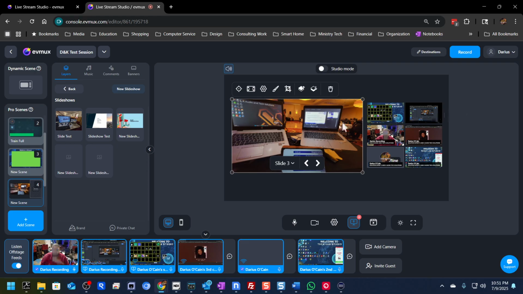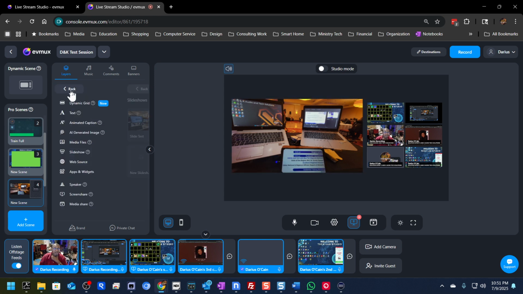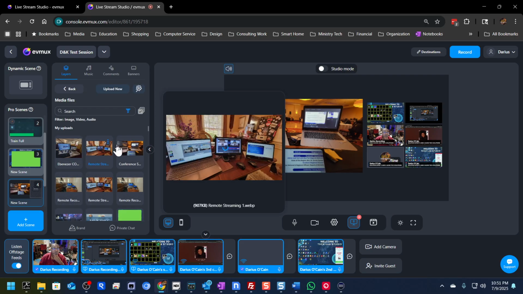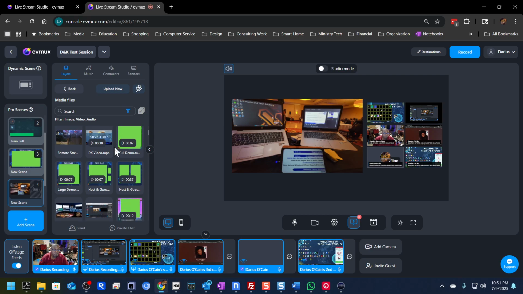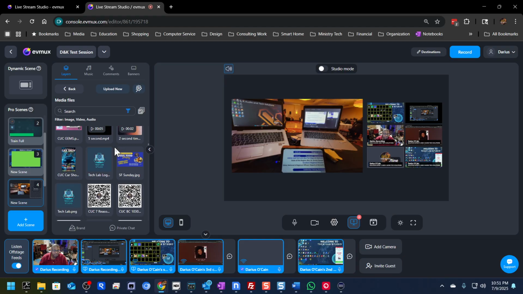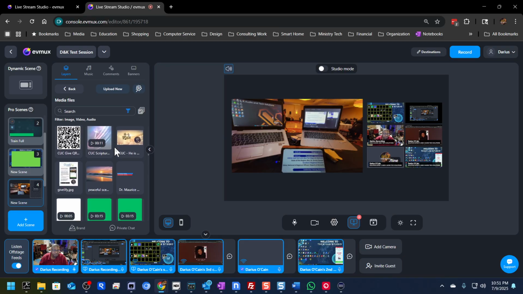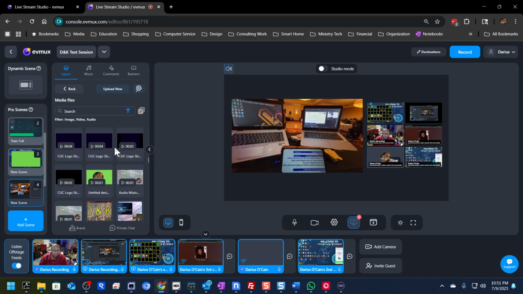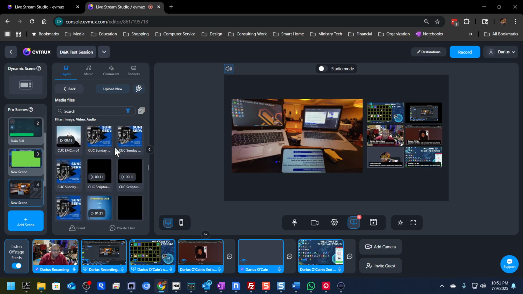Now, one other thing I'm gonna show you here, and this might help for you because I know that you have background graphics that you like to show. I can come back over here. I'm gonna back out of the slideshow area, and then I'm gonna go over to media files, and then I'm gonna scroll down the list and find a background that I have in here, and it's nothing special.